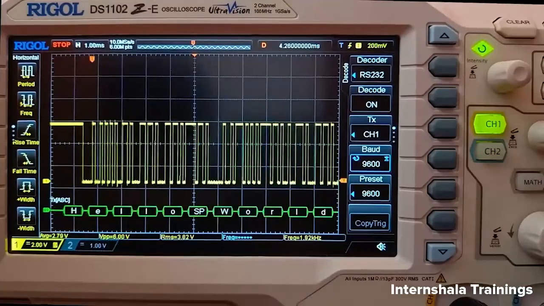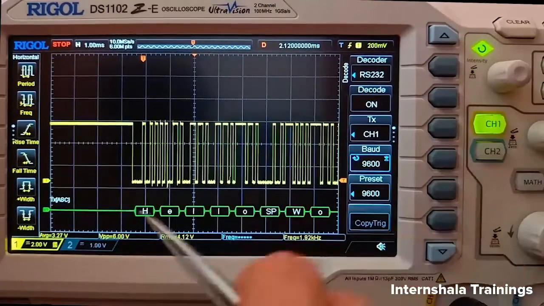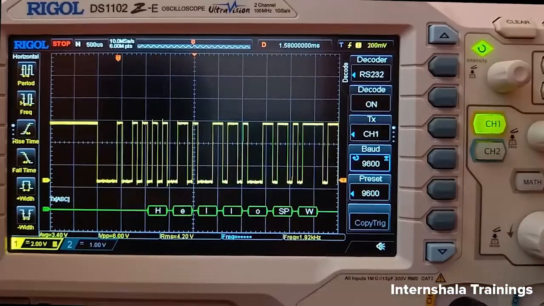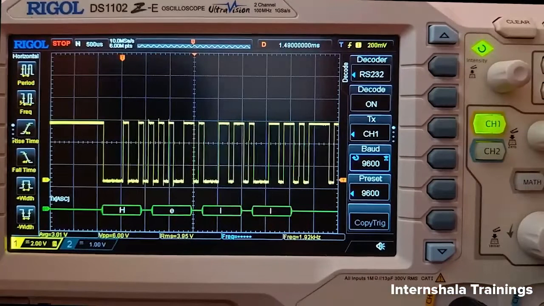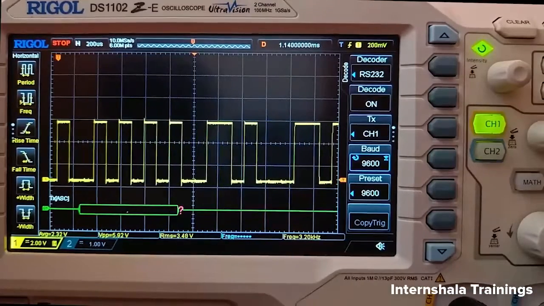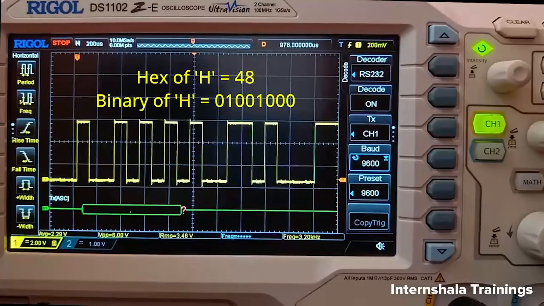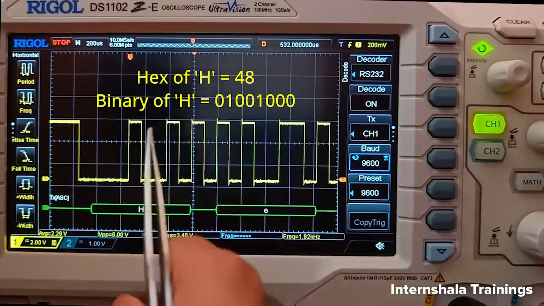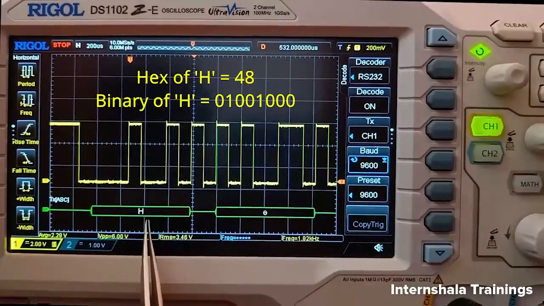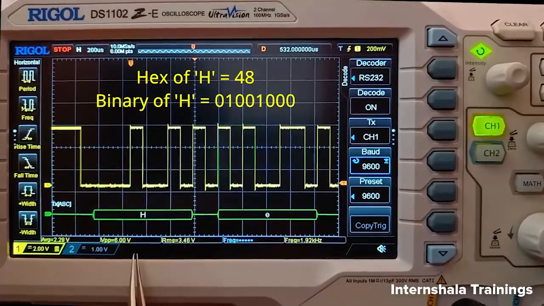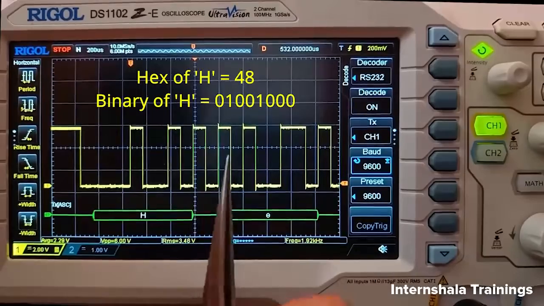Let me bring this signal, and let's see the first character, and let's observe the H character. Let's see how exactly the H character looks. We know that the hexadecimal value of the H character is 48, right? The hexadecimal value of H is 48. If we convert 48 to binary, its equivalent is 01001000.